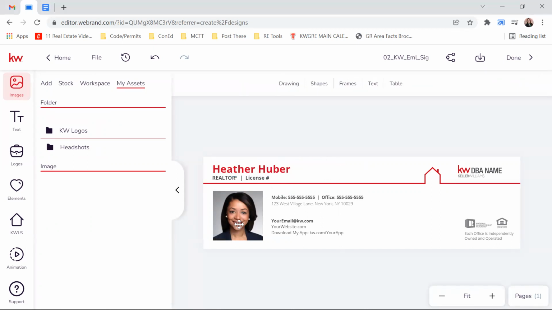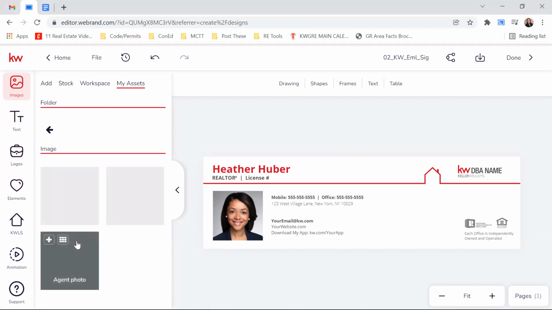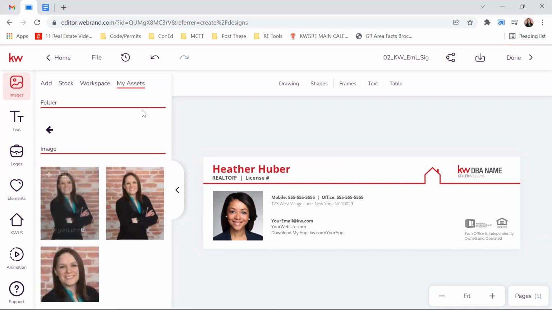If you have already gone through the process of updating your Market Center profile within Command, you should have a couple of different images and logos and things that are preloaded from when you did that. For me, I have made a separate folder that says headshots. You might not have that separate folder. We do have a video on our YouTube channel about how to get into all this, how to set up these kind of favorites, if you will.